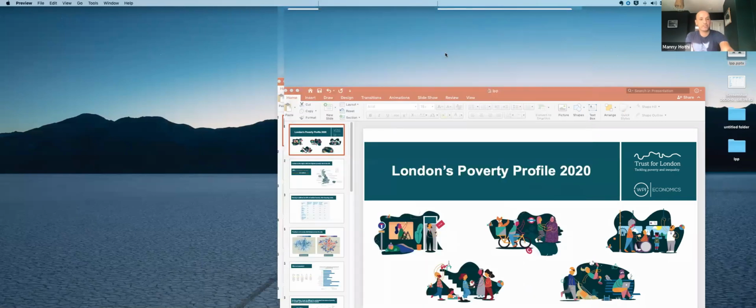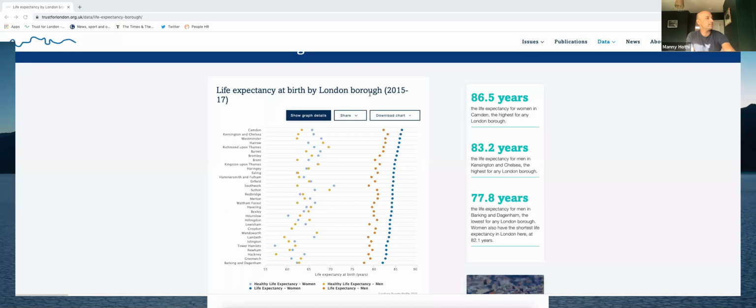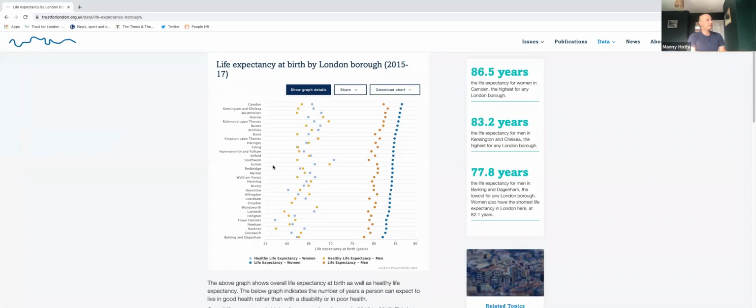You'll see in the presentation I'm going to give earlier on, they're all screenshotted. But I wanted to show you just a bit of nuance about this graph, which you might not realize. These things here are buttons at the bottom. So you can turn these on or off, depending on what you want to see. So if you're not interested in general life expectancy, you could turn it off. And there you can just look at the healthy life expectancy of various boroughs.